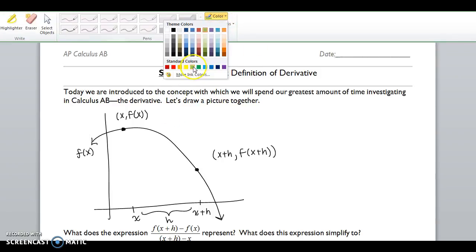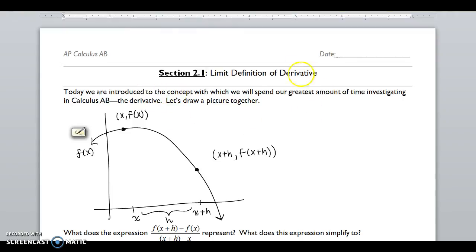Let me just change the color. If you have colored pens, now would be a great time to use them. Oh, where did my pen go? Oh, there it is. All right. So you should be drawing a straight line. It's a little bit difficult for me. Okay, so if you remember back from geometry, that kind of line has a special name. A line that goes through 2 different points is called a secant line.